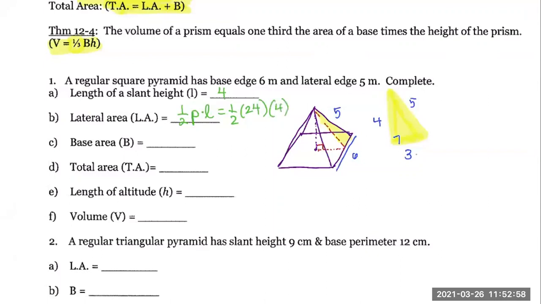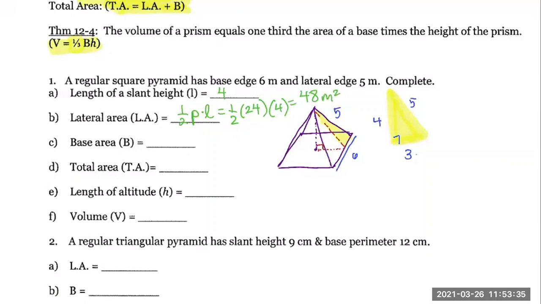Make sure you look out for this calculation on the chapter 11 quiz. I had a number of people, in simplifying something like this, do half of 24 is 12, and then do half of 4. It's not distributive property. When you take a half of 24, you've already used your half. So that's 12 that's left, that you then multiply by 4. So half of 24 is 12, 12 times 4 is 48. 48 is the correct calculation for lateral area, and this would be square units, so meters squared.